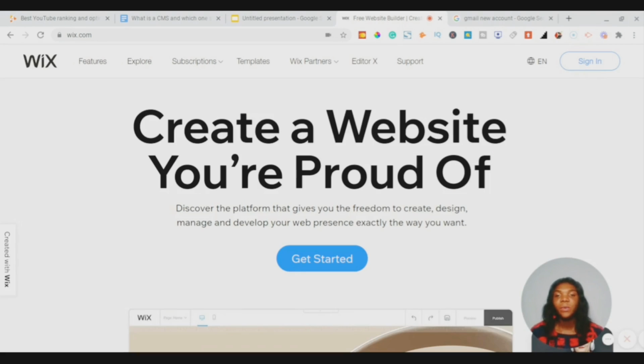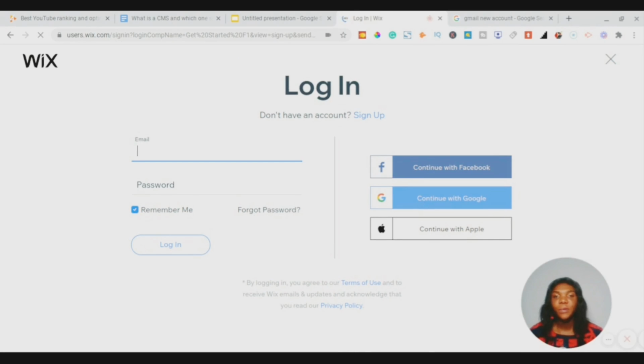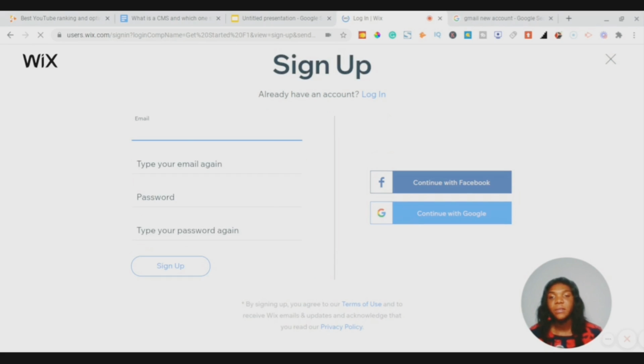Alright guys, so here we're at the Wix website. You can reach here by just typing wix.com on your web browser, and that will lead you to the Wix homepage. Because we're going to take everything from scratch, I'll be showing you how to create an account. And for starters, we're just going to click on Get Started. That brings us to this page. And because I'm going to assume that we don't have an account on Wix already, we're simply going to click on Sign Up. And that brings us to this page again.